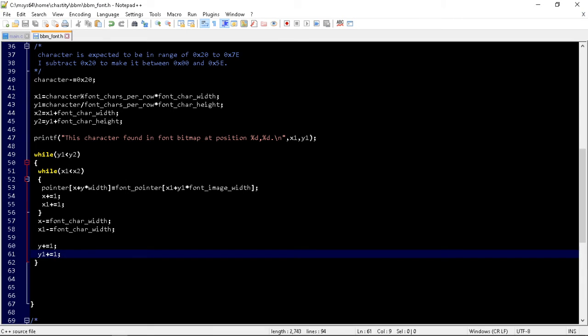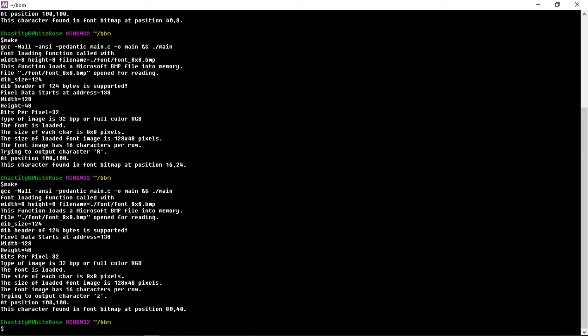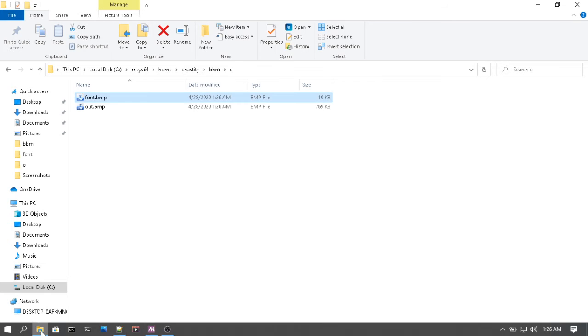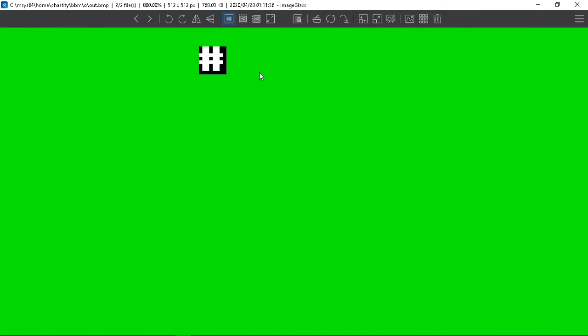Okay, so let me go back to my function here. If I put the pound sign as my character here, I can change the position if I like. I can change the position to 200 x value for destination, and we will compile and rerun this. And then when we look at the output image, you will see it copied the pound sign, but it's further to the right than it was before. That's because I set a new position for it. But there's our pound sign, or the number sign, or the sharp sign if you're a musician, basically.